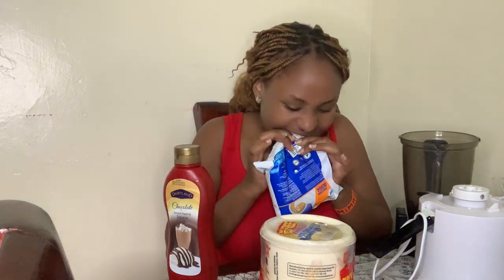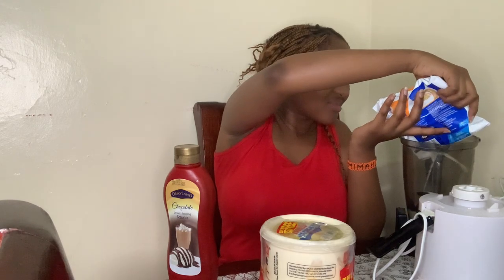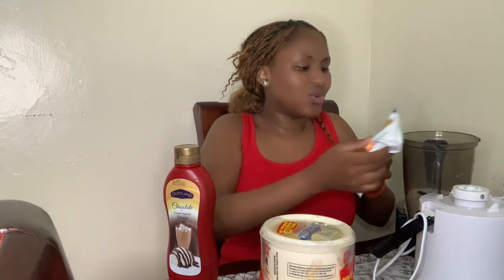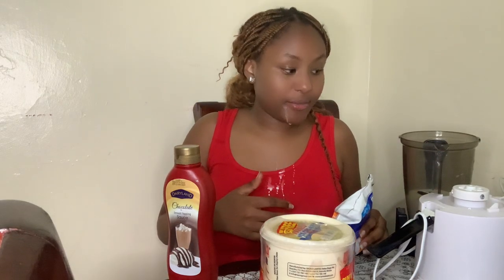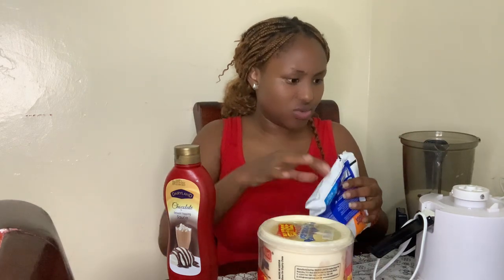The next thing is milk. This is Daima milk. I don't have scissors. Honestly, I don't have a measuring thing, so you just measure with your eyes. You see, until the place you want it to reach. So that's what I do.